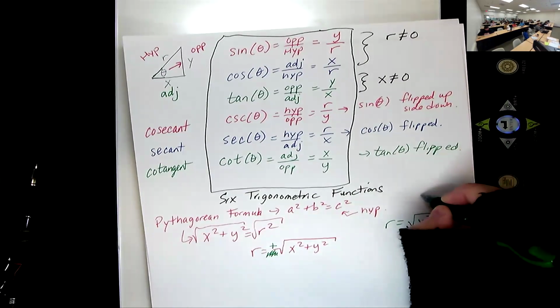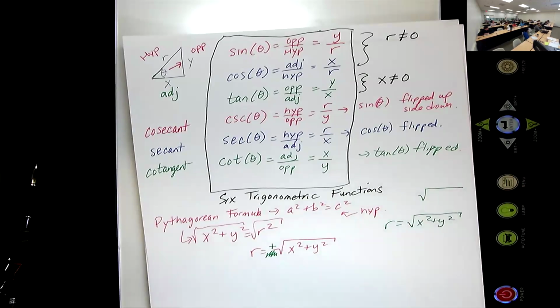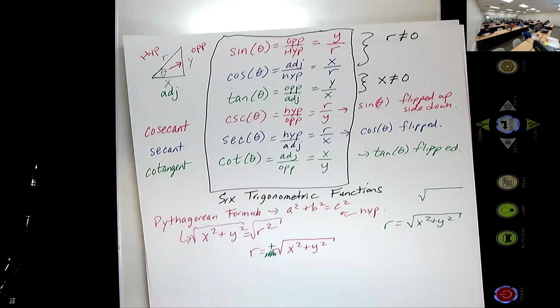I know a lot of you are used to writing the square root a certain way. I tend to do this little drop off after it, like the eave on a house. It tells you where the square root ends, so if you have something after it, you don't accidentally think it's under the square root. It's pretty handy. Once you've got this written down, we'll do some examples of these. We'll look at some triangles and identify the 6 trig values.